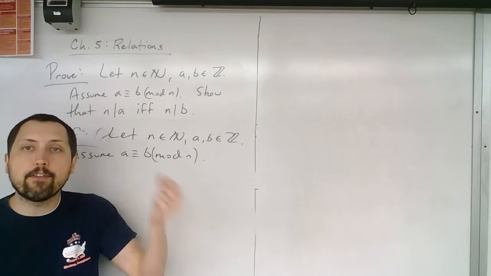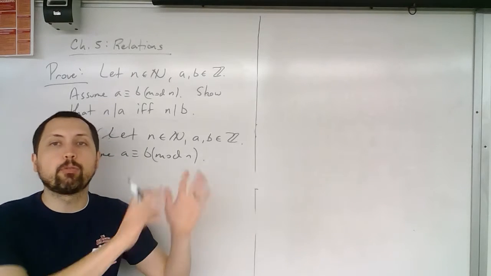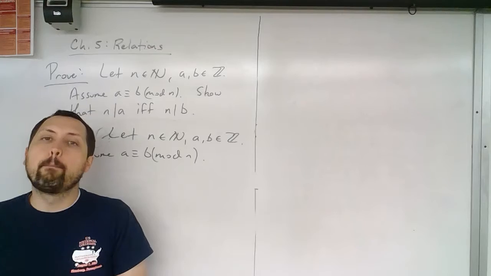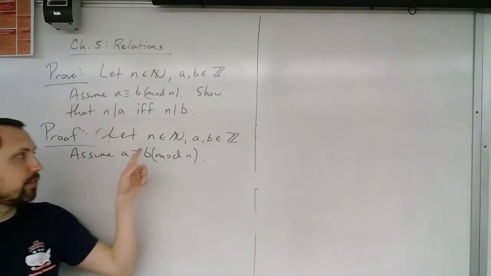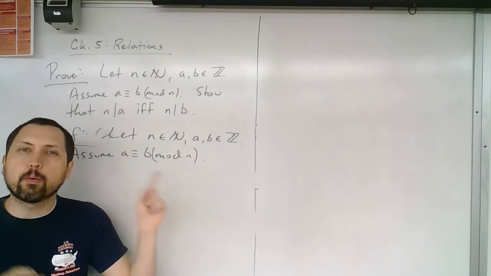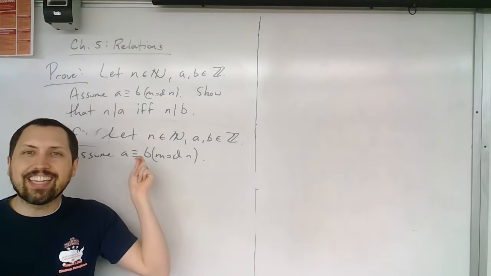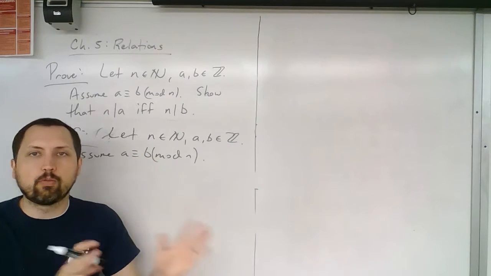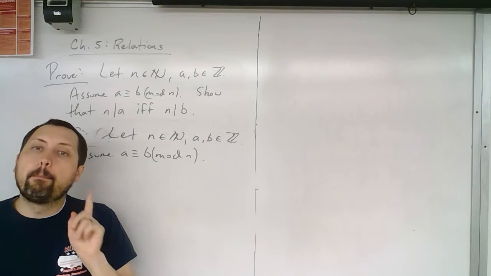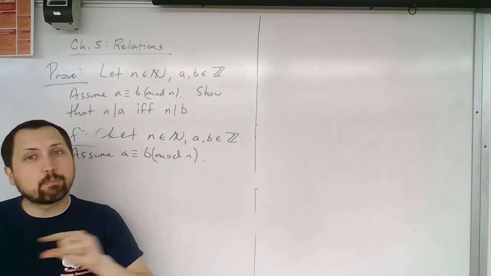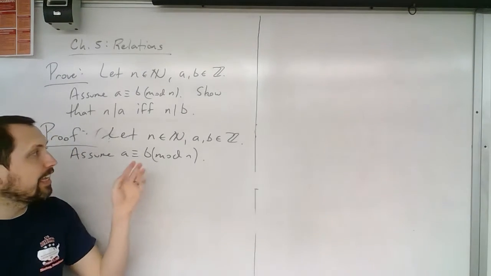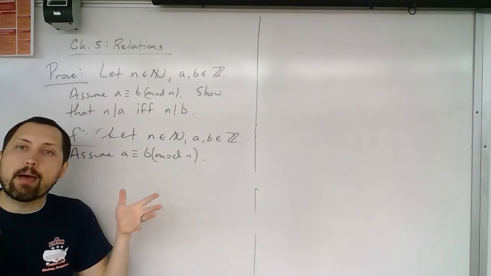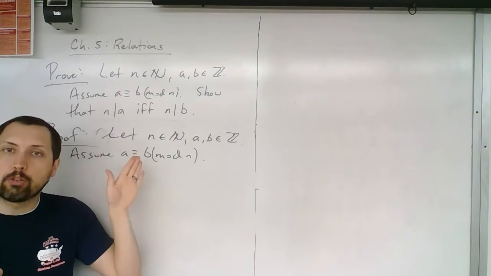So remember, to prove an if and only if statement, you have to prove both directions of the proof. But how I'm structuring my proof, notice, is I have these assumptions that are going to be true for both directions. So I can state these first before I start to prove one of the two directions. But before I get to proving those directions, I could, again, try to continue to unpack everything that's going to be true for both directions.